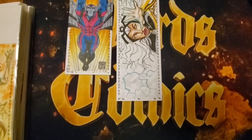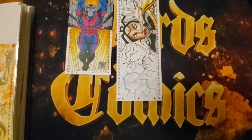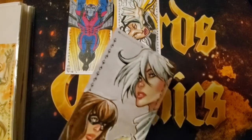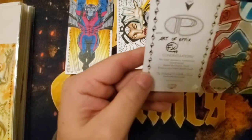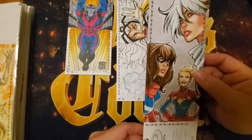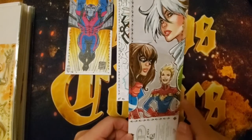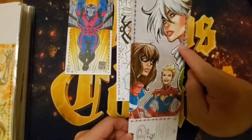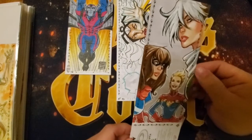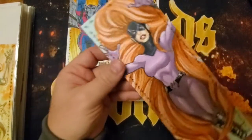Ooh, the next two are going to be pretty special. One of them is an artist I collect. Another one is an artist I really started to like after seeing the art in the set for the first time. This next one is by the artist FX, and he goes by the signature FX. It's kind of cool. Here's the back: you've got Miss Marvel, Captain Marvel, and Storm. This is Captain Marvel, this is Miss Marvel, and that's Rogue. I'm sorry, it's Rogue. Yeah, that's Storm there. And then this is the front.